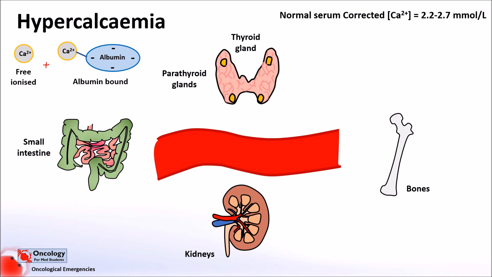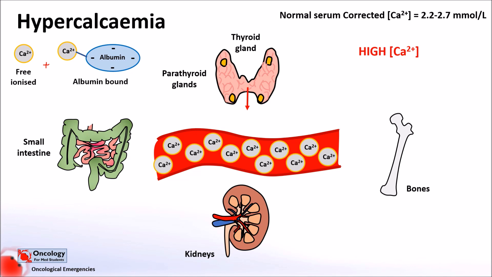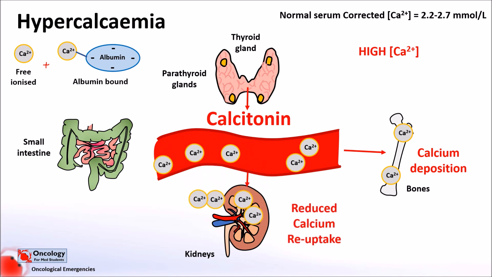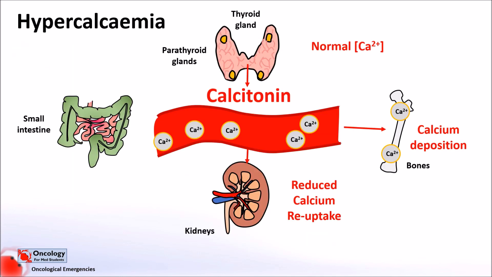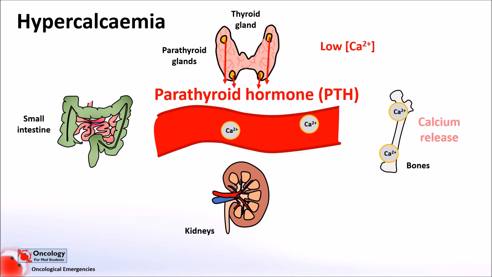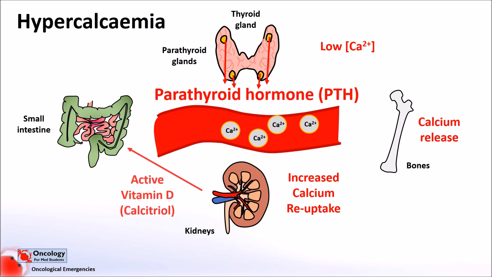When calcium levels rise in the blood, this is detected by the thyroid gland. As a result, specialised cells called parafollicular cells release a hormone called calcitonin, which has a number of effects in bringing calcium levels down. Calcitonin encourages deposition of calcium into the bones, shifting it out of the bloodstream. It also reduces the reabsorption of calcium by the kidneys back into the bloodstream, meaning that calcium is excreted into the urine. When calcium levels fall, this stimulates the parathyroid glands to release parathyroid hormone, which mobilises calcium from bones, increases reabsorption from the kidneys, and increases activated vitamin D — also known as calcitriol — which stimulates the small intestine to absorb more calcium.